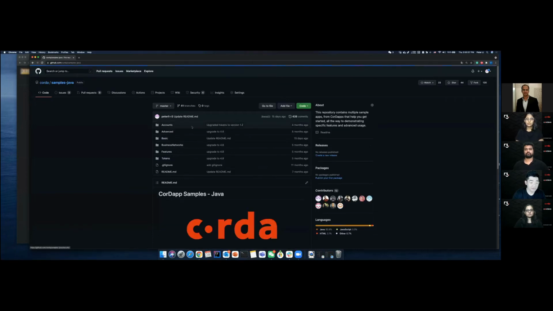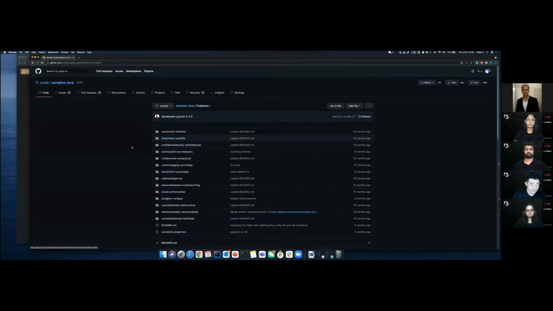After you learn the basics, you might want to learn some functionalities. In the functionality folders, you can learn how to work with attachments, confidential identities, and the contract SDKs, which is more like a tool than a real SDK.